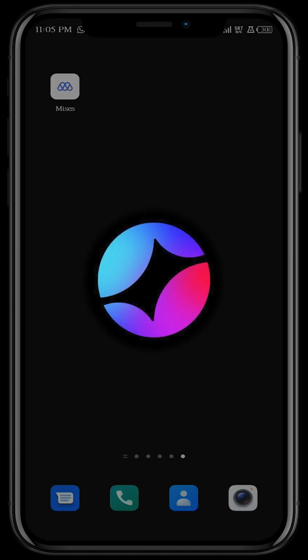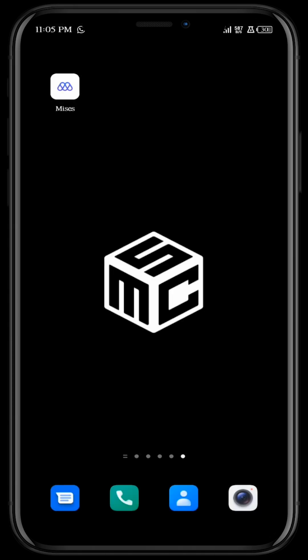So Somnia is a layer 1 blockchain, and it is EVM compatible, and it is also designed for metaverse applications. On the 21st of February, Somnia made an official announcement that their testnet is live. It's called the Shannon Testnet. Alright, so let's dive right into the tutorial.